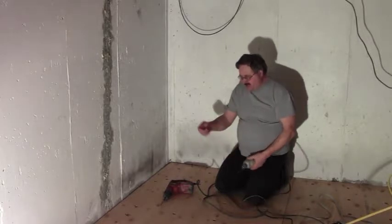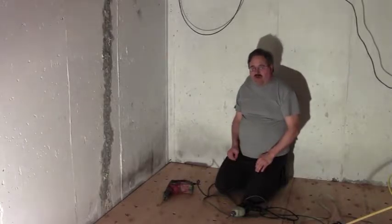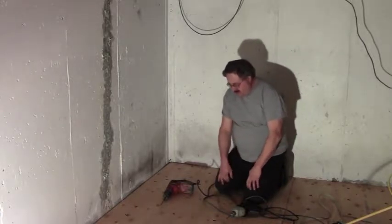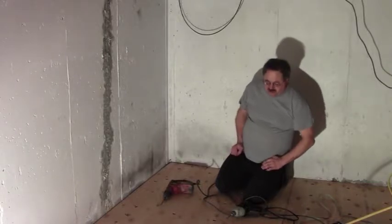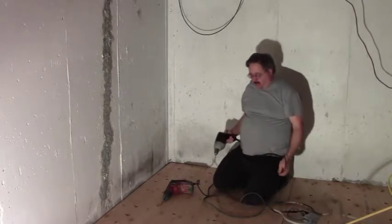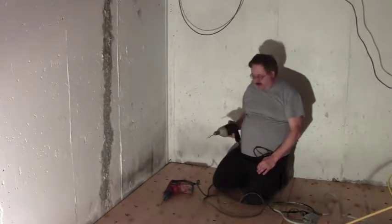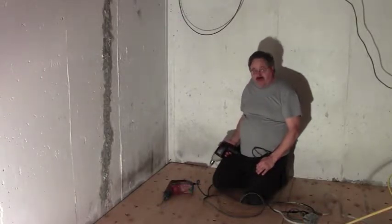The reason I do that is that the concrete bit doesn't go through wood very well. It'll go through styrofoam without an issue, but it's not the best thing to go through wood. It tends to pulverize and split and everything instead. So we'll properly make our hole with the regular drill, and then we'll go through the concrete with the hammer drill.